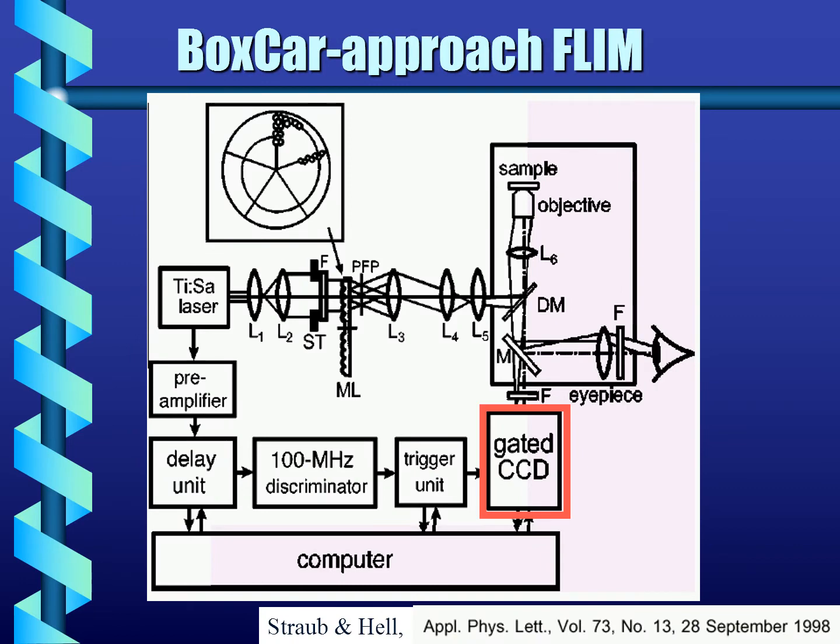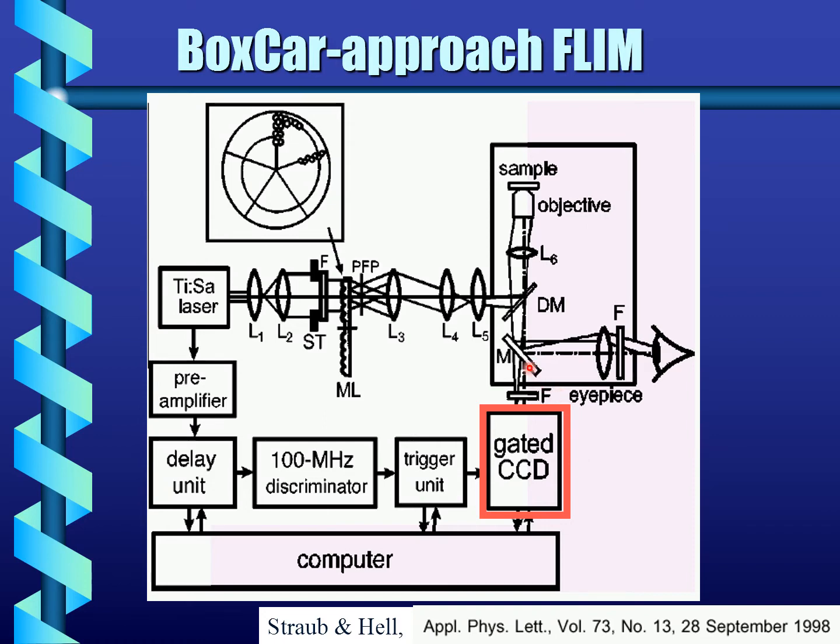So how do you actually build something like this? Here you see, for example, a titanium sapphire laser to generate the pulses that are used for excitation of your fluorophores. This is run via multiple lenses or a Nipkow disk system, as shown here, and this confocal-like system illuminates your sample. The light goes back and is then imaged onto a gated CCD camera. This is the multi-channel plate system that allows you to gate your signal.